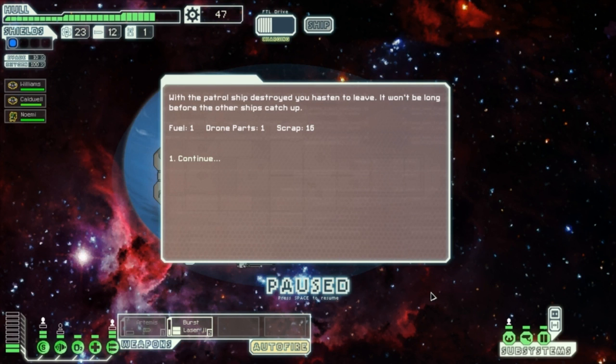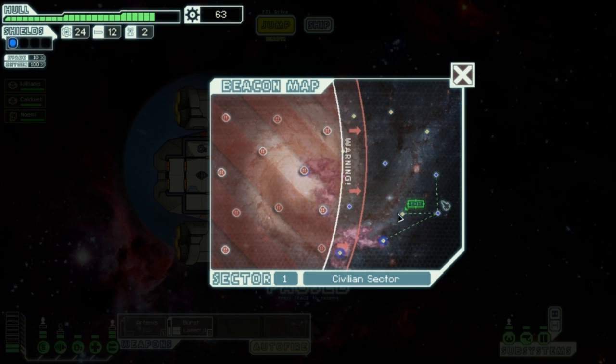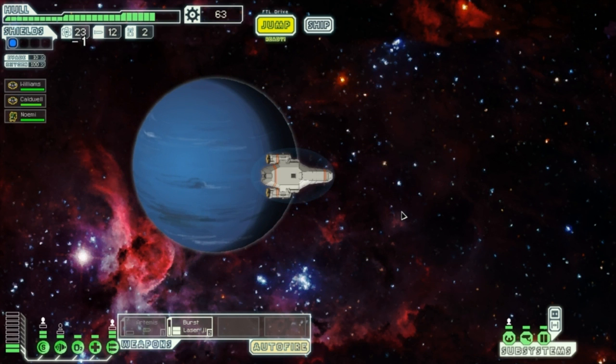Fuck them up. With the patrol ship destroyed, you hasten to leave. It won't be long before the ships catch up. One fuel, one drone, 16 scrap. Boom! To the exit.